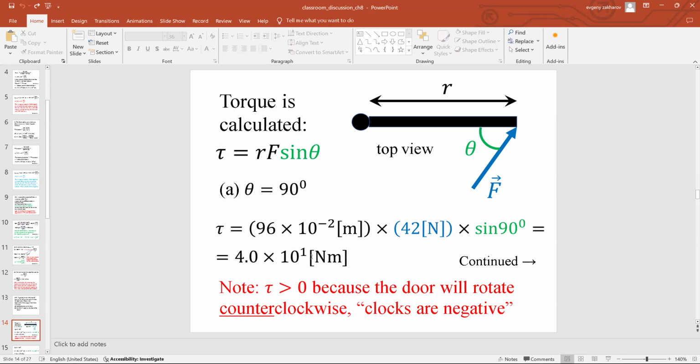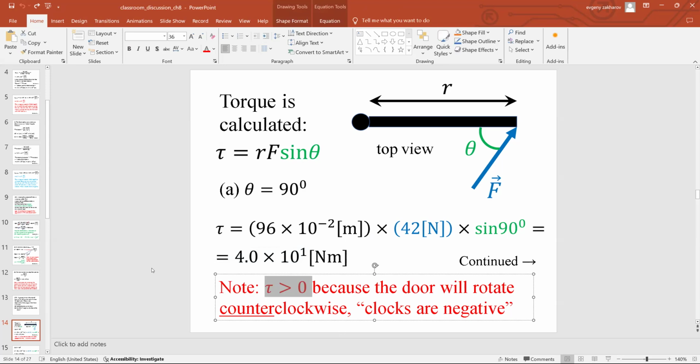Once again, do not convert Newton meters to joules. Joules are for work and energy, and Newton meters are reserved for the torque. Torque is not the same as energy, so this is how we distinguish between torques and work done and energy. Is it positive or negative? Well, if this is the force, then it will create rotation in the counterclockwise direction. So everything counterclockwise is positive. So torque is positive.